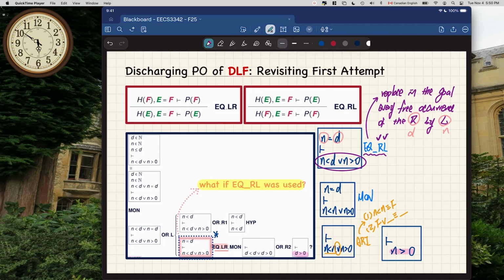So I'm just going to circle this right here and say this is inappropriate to be a hypothesis to be added back.